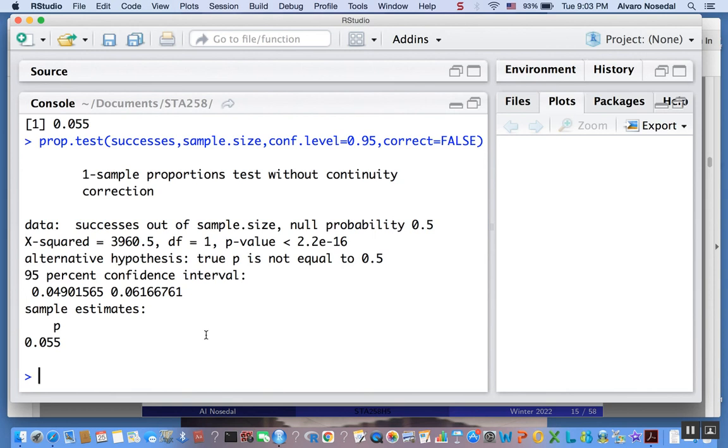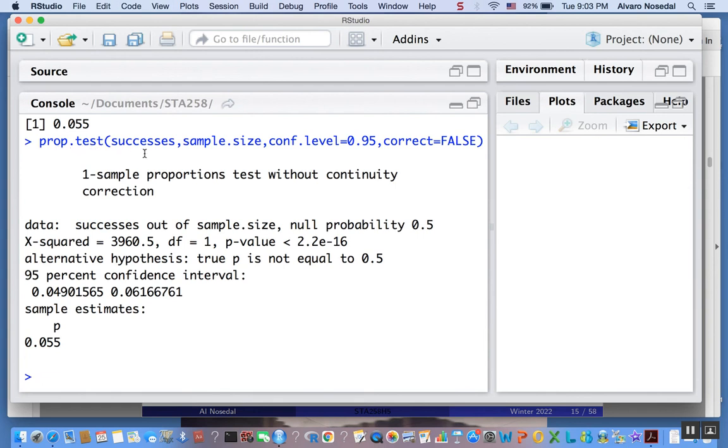Just to summarize what we did today in this video, we learned how to use a built-in function in R to construct a confidence interval for the parameter proportion. What we need to do to create that confidence interval is use the built-in function prop.test.